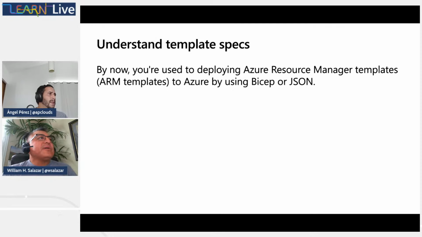So the nice thing about the deployment of these Azure Resource Manager templates is you could do it either with Bicep or with JSON. Personally, I find Bicep a little bit more intuitive. That's what we'll be using throughout the demos today. But there's really nothing that prevents you from doing it with JSON as well. And we'll cover some of that if anybody has any questions along those lines.